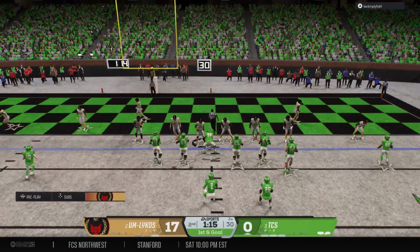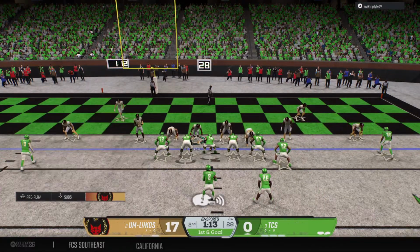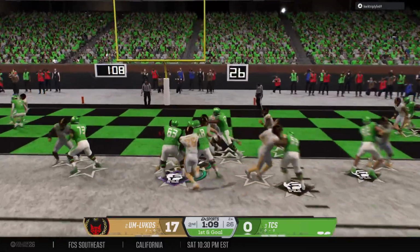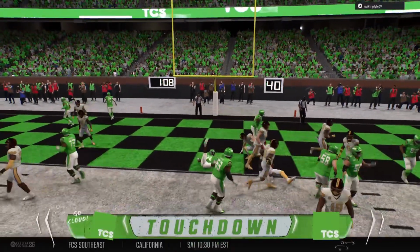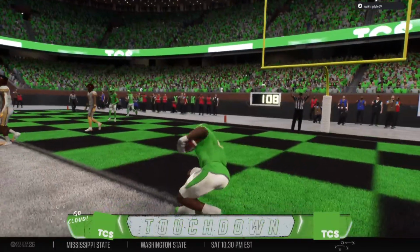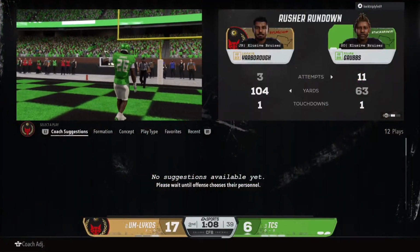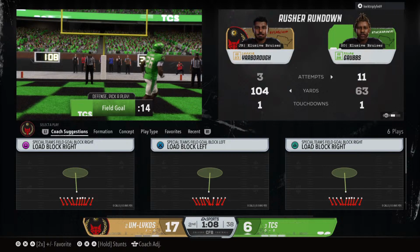And you just continue to see the chemistry between these two. And they told us yesterday in our production meeting, they spent hours and hours working and developing that chemistry and that rhythm by throwing together throughout those summer months. Man, it's starting to really pay off. He's become his security blanket for the quarterback, especially on third down.